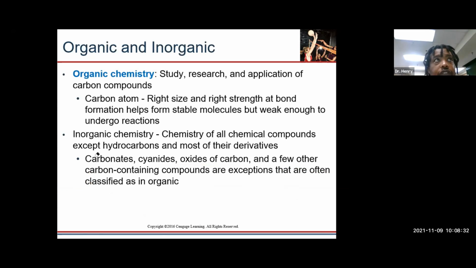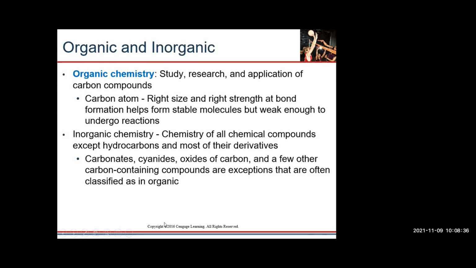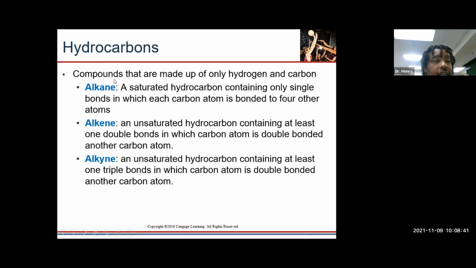Okay, so let's talk about hydrocarbons. Hydrocarbons are basically made up of hydrogens and carbons. An alkane is a hydrocarbon that is saturated with hydrogens. What I mean by saturated with hydrogens is that we know carbon can have 4 things attached to it. So if the carbon is attached to another carbon, all the remaining things are going to be attached to hydrogens. So it's going to occupy all 4 bonds. Let me give you an example. If I have carbon attached to another carbon, I'm going to have 3 hydrogens coming off of each of those carbons. So this would be saturated because there are no double bonds or triple bonds. That's only single bonds.